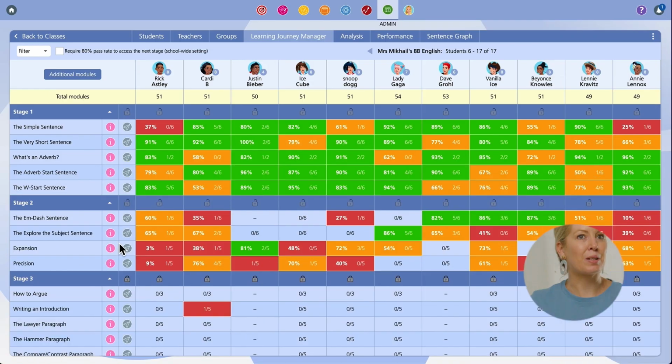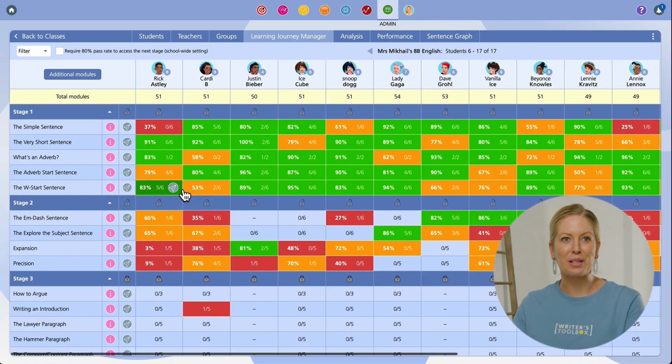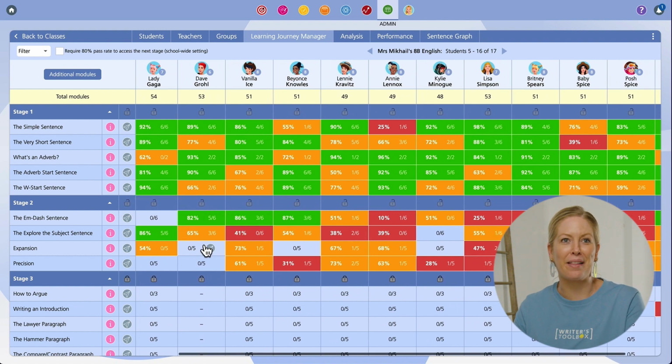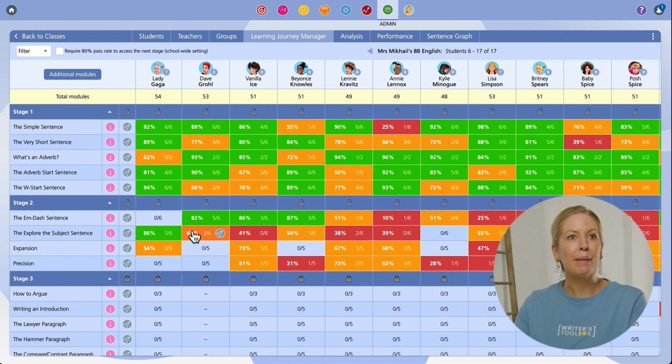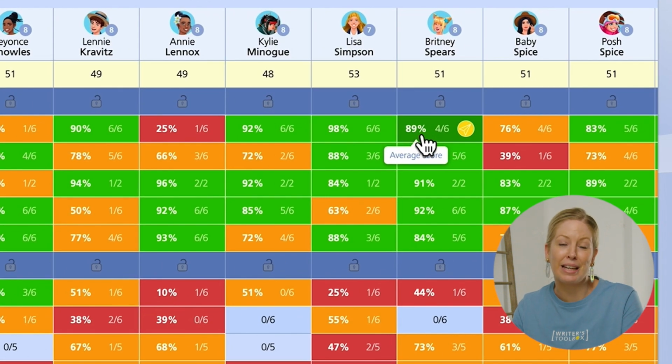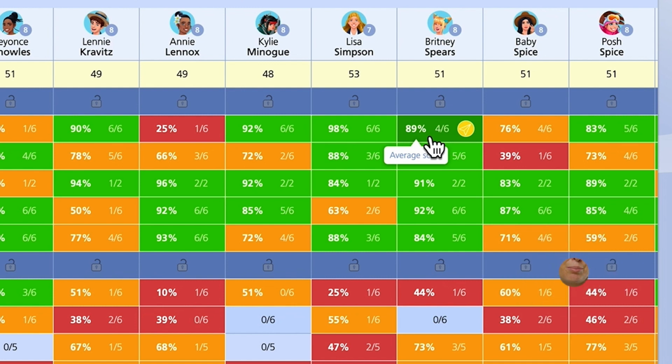So if I scroll back up to the top here, I'm sure you would have noticed quite quickly that there are a lot of different colours happening here. We will go through what the colours mean in just a moment, but let's have a look at the numbers that are appearing in all of these boxes. The first number here is showing me the average score that this student is currently achieving for all of the components of this module that they have completed. And then when I come over here, it will tell me how many components have been completed.